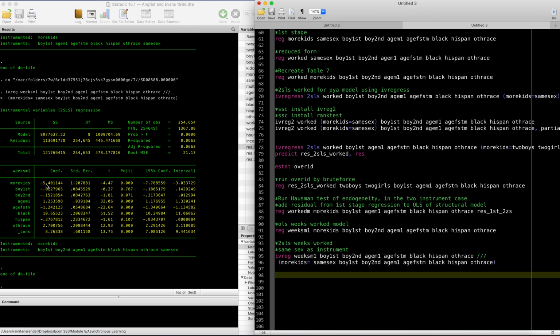And if we want to think about why that's the case, well, it's basically showing that we still have a negative relationship when we're looking at it in a causal framework, that having more than 2 kids compared to a mom with less than 2 kids is still negatively correlated with the amount of weeks the mom works. But by it being less in magnitude, we're basically saying that there could be other factors attributing to it, and that way it's not naively just attributing the 2 at such a high magnitude.